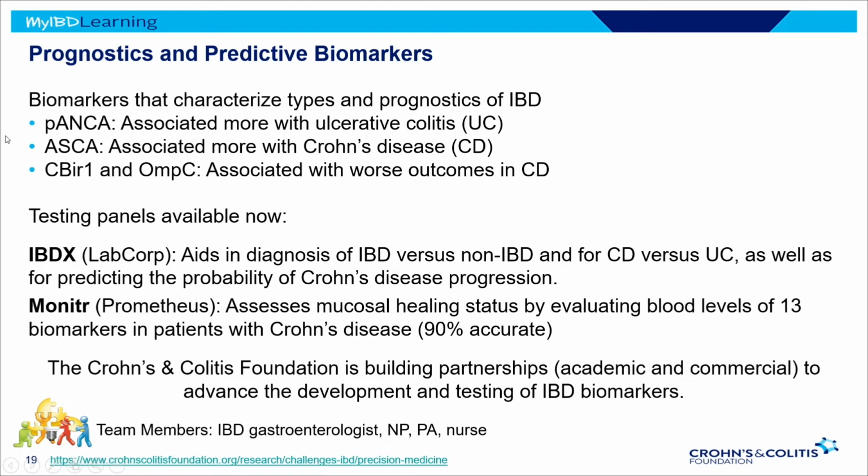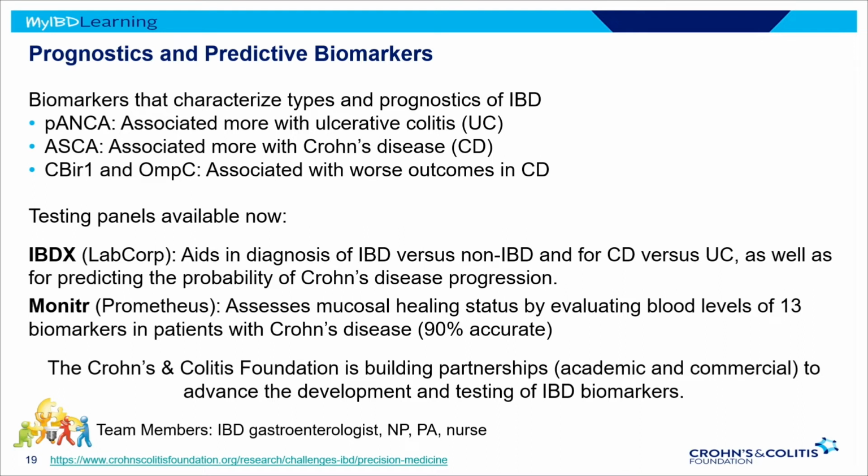But sometimes we do have patients coming into our office with a positive test, say P-ANCA, and asking, do I have ulcerative colitis or not? And usually we have to complete that evaluation with a family history and usually with a colonoscopy. But these are just some tools that are out there to give us an idea of prognosis and for disease determination, sort of characterization.